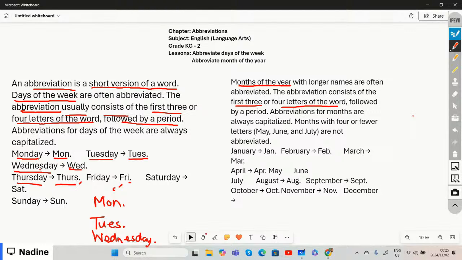So we said when we abbreviate Monday, Monday is a fairly long one. Sorry, not Monday. January, because remember we are now doing months of the year. So if we abbreviate January, we are only going to use the first three letters for Jan, and don't forget the period, because it follows with a period. The same with Feb for February, and it follows with a period. March, we're going to get to March.